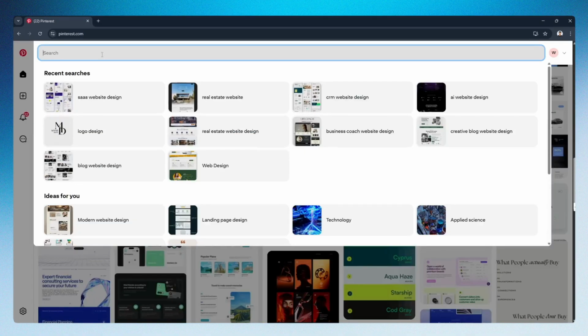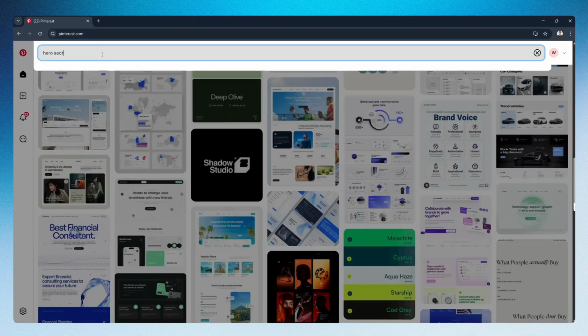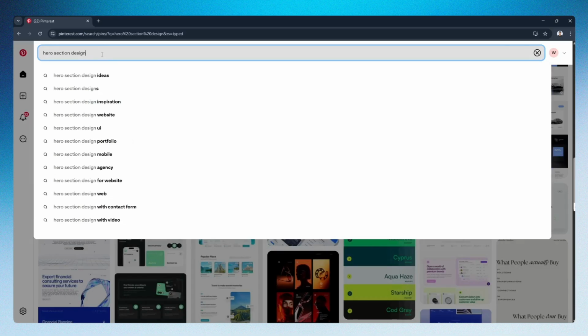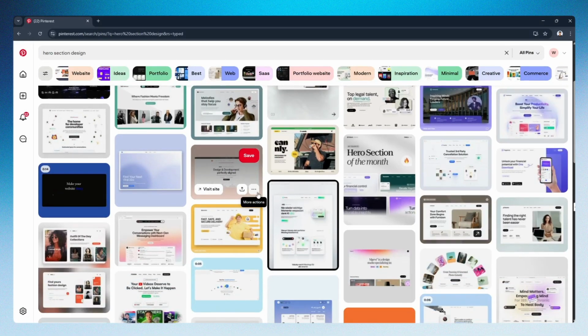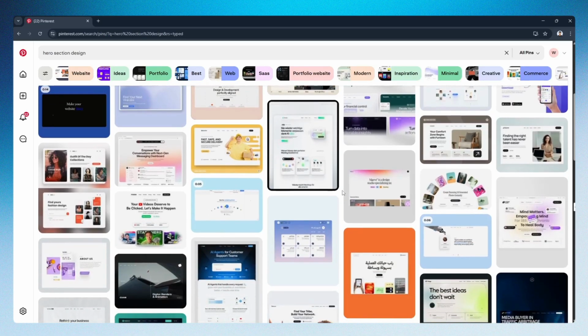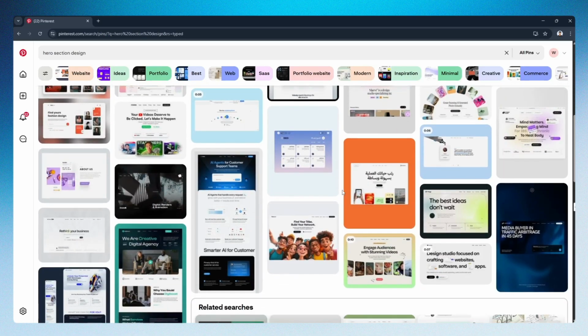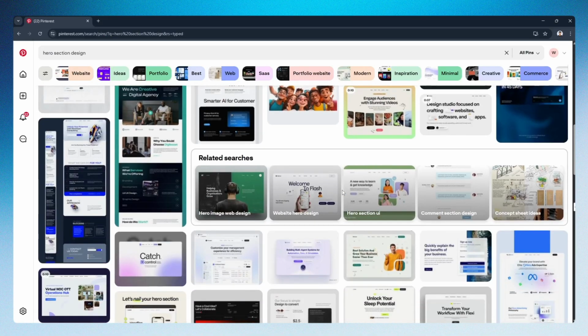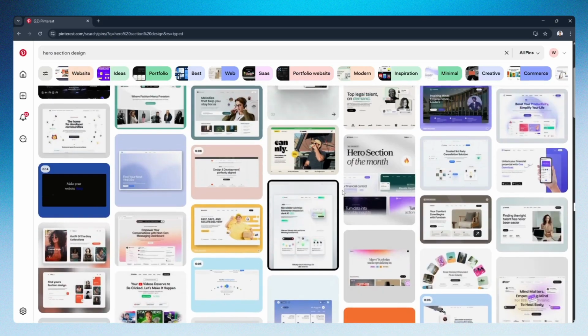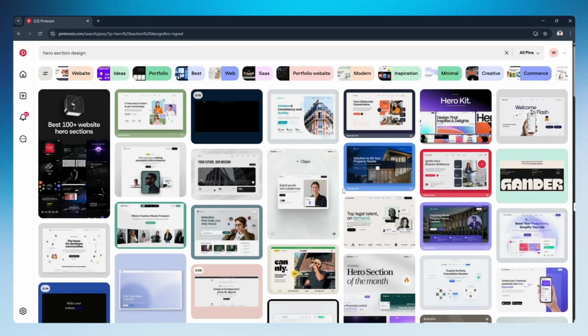Why are we finding design inspiration? Because we can get ideas for the different sections. Let's say we are finding a hero section idea, or a property listing idea, right? That's the way, when we explore 10 to 20 different websites, we get a mix of tastes of the layout, the design, the color, the typography, everything. So you can brainstorm at the same time, see different designs, and then implement them in your design.